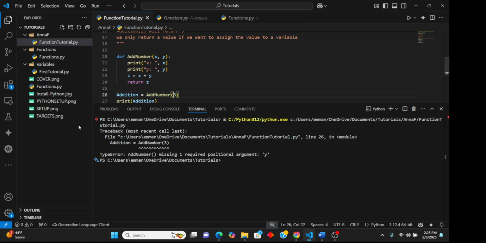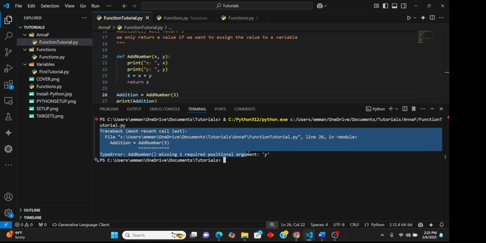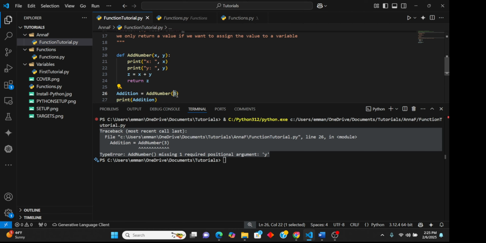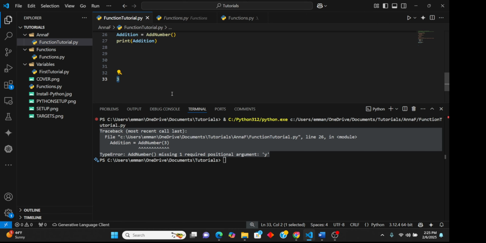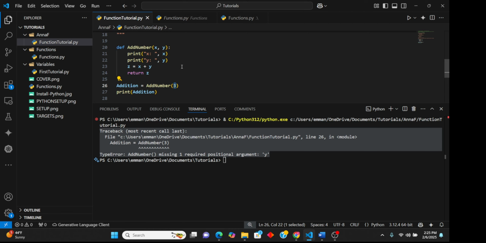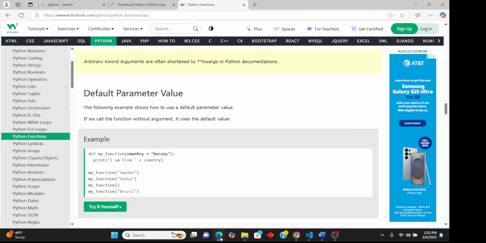Clear, let me run it again. This throws an error because it is expecting two arguments. You have passed in only one. It is expecting x and y. You passed in just one. It is confused. Is it x? Is it y or what? It doesn't know. Okay, so that's where default parameters come in.